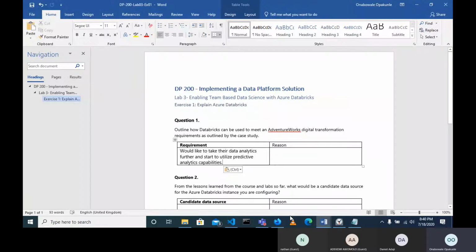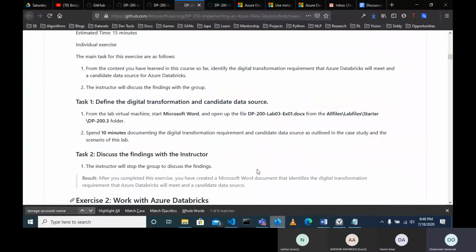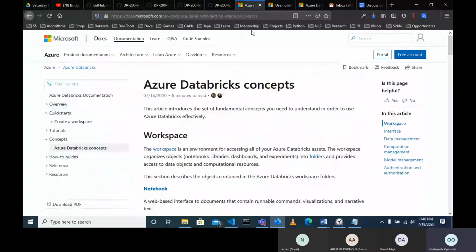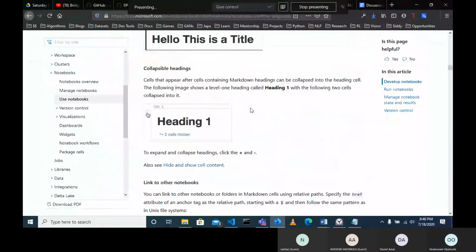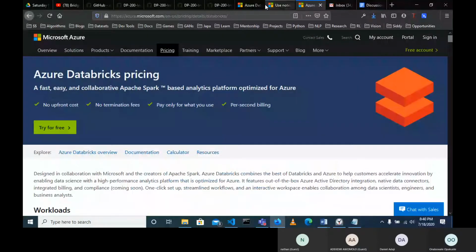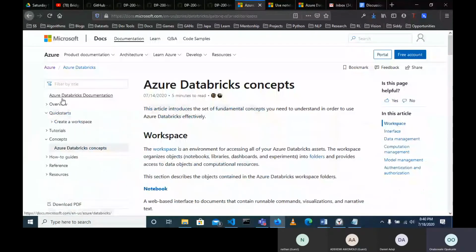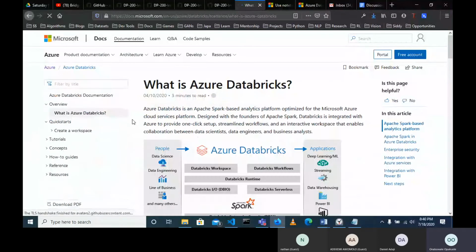I didn't talk about what exactly Databricks is used for. Sorry, Kemi, let me do that. I've explained the technology behind it and all that. Let me explain exactly why Databricks would be useful in this scenario, and hopefully by then you'll be able to answer that question.